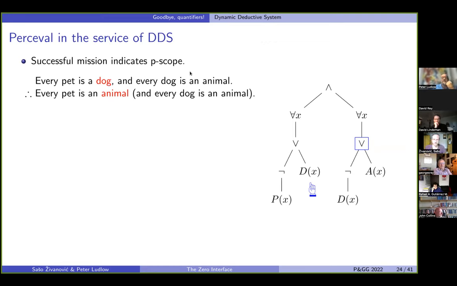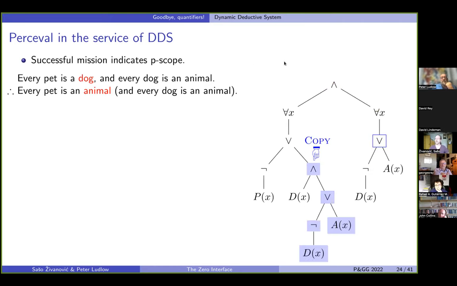Let's see Percival in action. This will be an example of a successful mission, which will indicate pscope. This is the same example as earlier. It's the first step of the previous example. So we kind of want to copy this disjunction next to this dx. But we have to first ask Percival if this is allowed. So let's send him on his mission. He starts at the disjunction, wearing his golden armor. Then he arrives at the universal quantifier, still wearing his golden armor, arrives at the conjunction, still wearing his golden armor. And then he can go down all the way to dx. Why? Because remember, the checkpoints were only at the southern gate. So going south is never a problem. So Percival reached the destination. We can copy this stuff here as we did before. It's allowed.